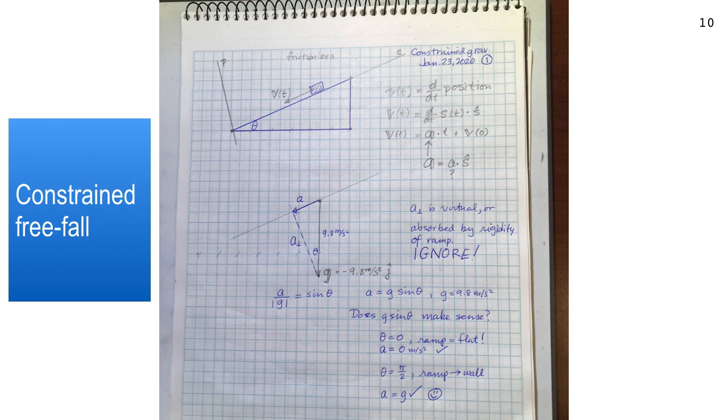So let's introduce some axes. I'm going to introduce an axis along the ramp, and I'm going to call it the S axis, kind of a generic symbol. I'm going to put the origin of the S axis at the very bottom of the ramp, just for convenience. You could put it at the top if you want. And we'll call this the P axis, for perpendicular to the ramp. The reason for that is the direction along the ramp is where the motion is constrained. It's not going to free fall because it's on the ramp. The ramp is pushing back a little bit against free fall, but it's got some tilt, so you're still going to get a little bit of downward force.